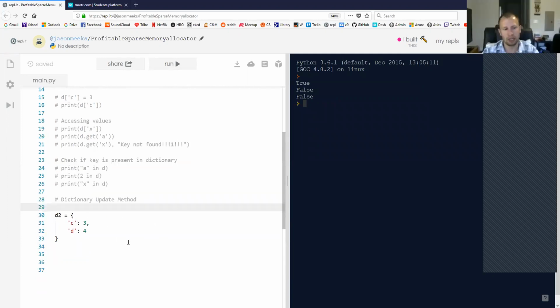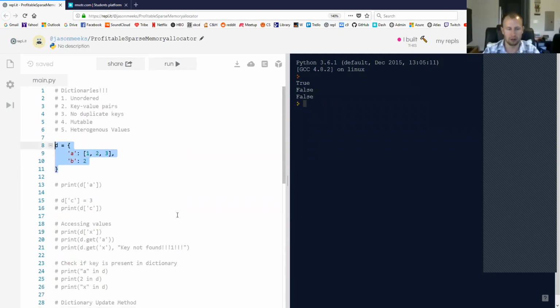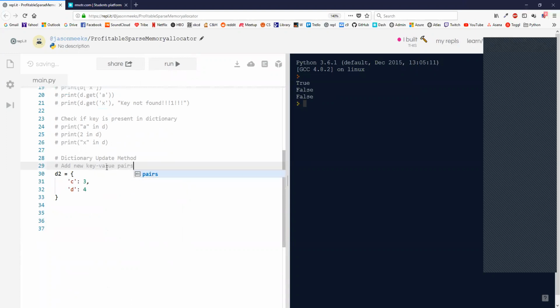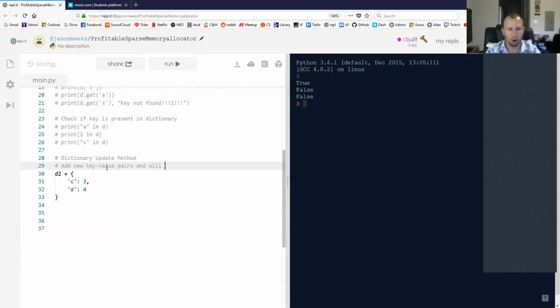It does. We're mutating the first dictionary here, D. All right. And so what update does is it will add new key value pairs and will overwrite key value pairs that D2 has that are the same.